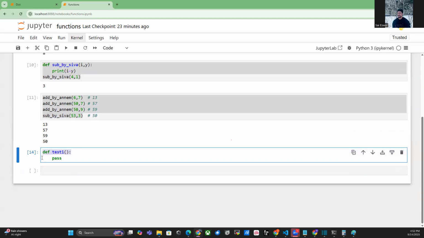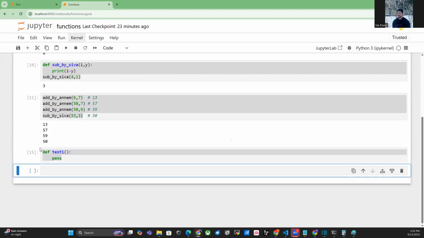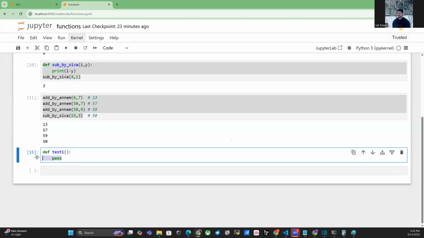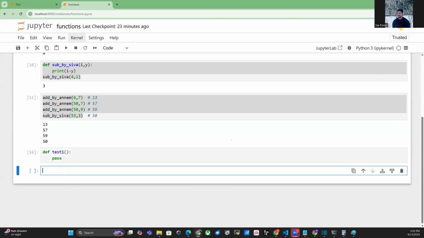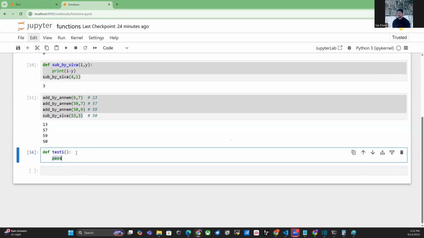You're declaring, but there is no definition, and you think that at a later stage you will implement this function. For now, you're not implementing, so I'll just do pass. Later we will see. Then you come later, edit this function, and write your logic. Initially, you can put pass and then see other work. Again, in the abstraction concept also, we will get this. There is a keyword called pass, which does nothing.